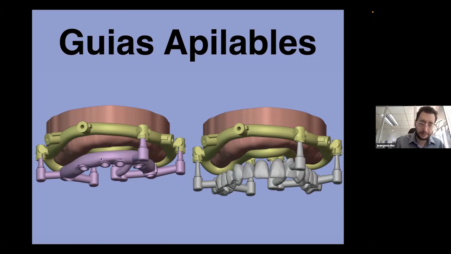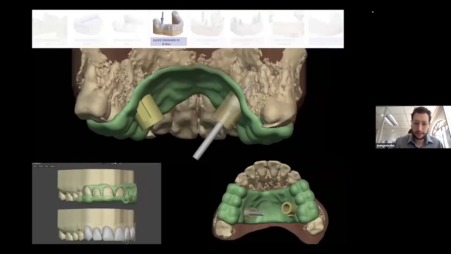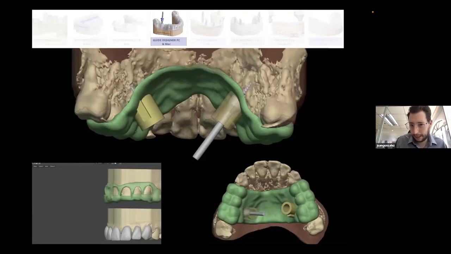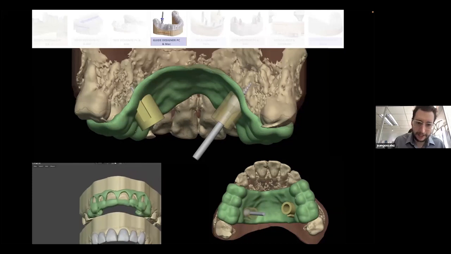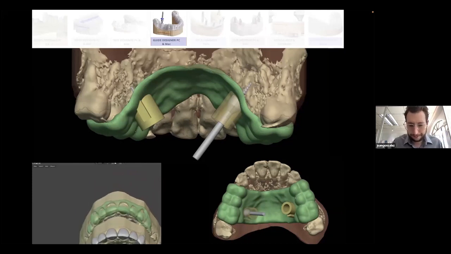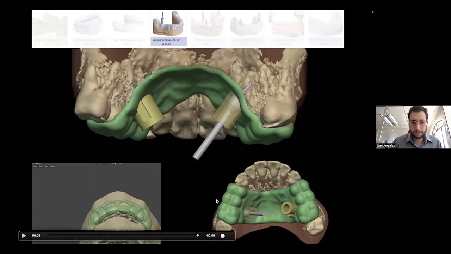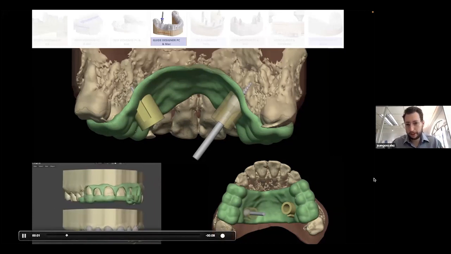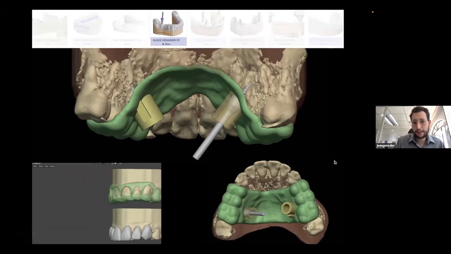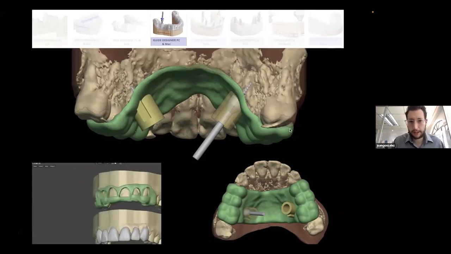So in this case, I have the guide, and then I have the temporary. They will be exactly in the same place and will fit perfectly on the upper guide, right? Same for the stats, same thing. You can design other kinds of guides with the same guide designer, like endodontic guides for open cavity, also, as you can see here, for gingivectomy. Everything can be designed just with this module.